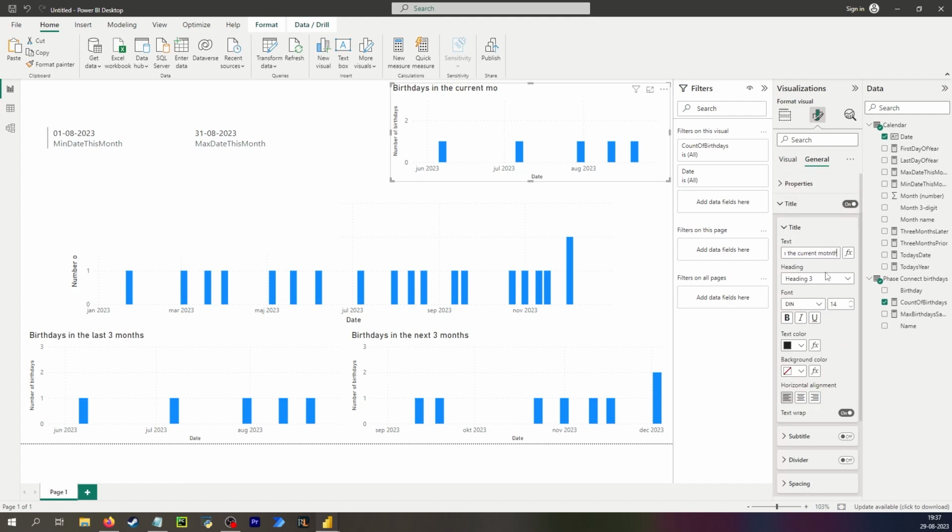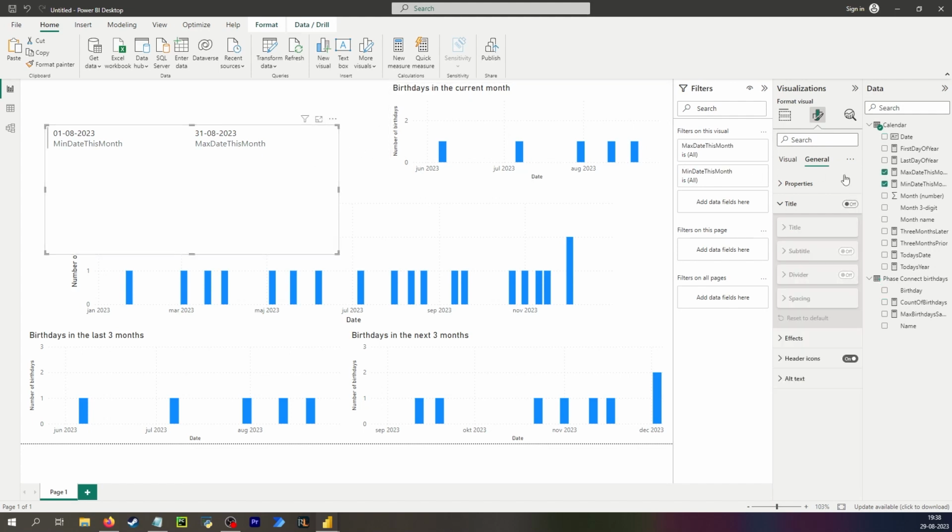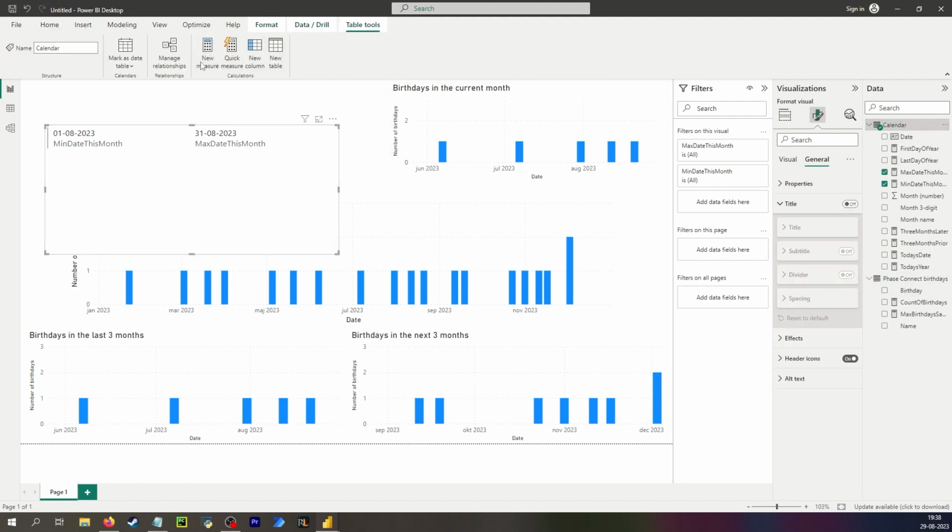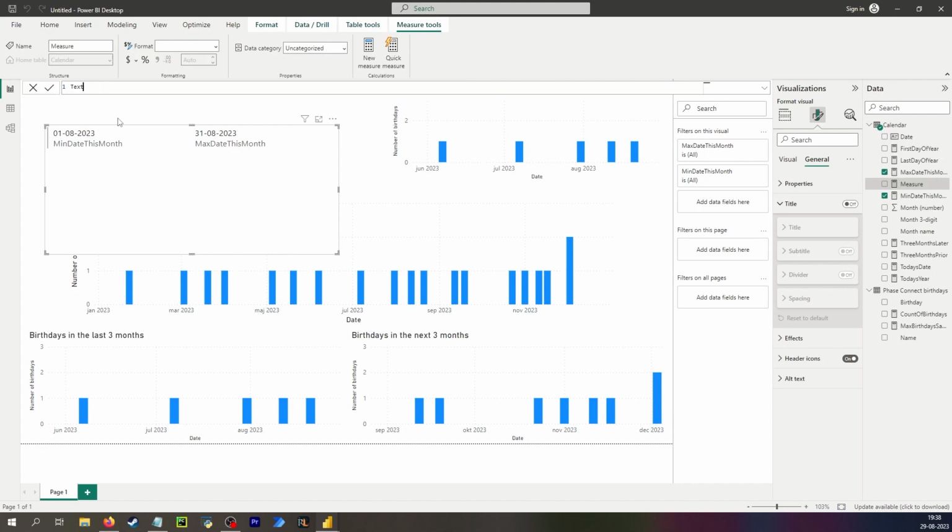And here you could also be fancy and make a measure that creates this text, because if I wanted to say birthdays in August, I would create a measure, which I may as well do now that I'm talking about it, on the calendar, and say text for top right graph, which is equal to birthdays in, and then I need to grab the month of today.